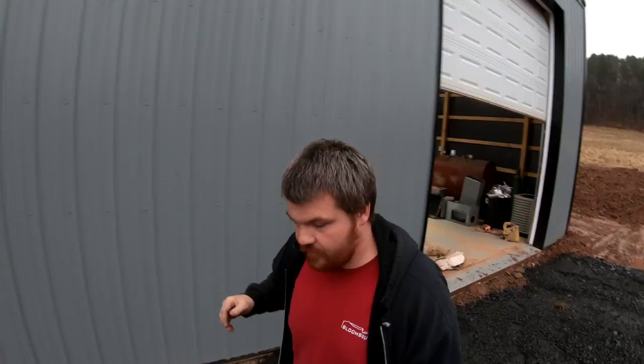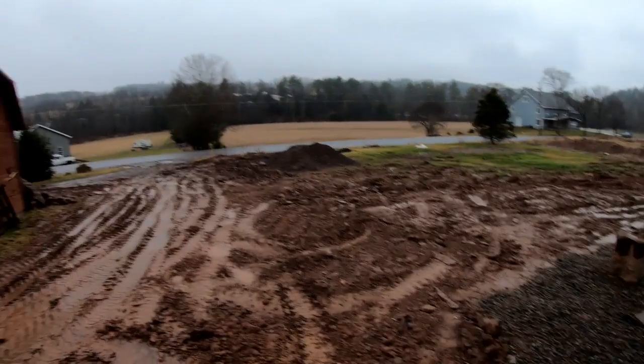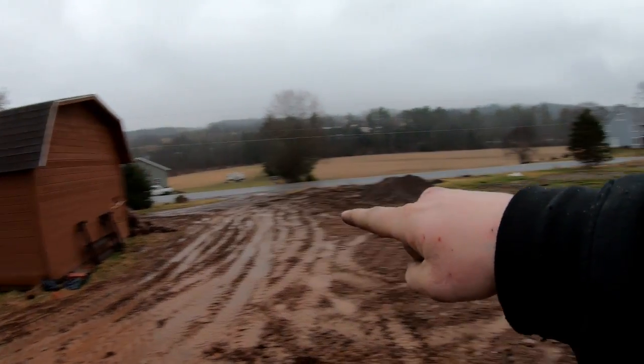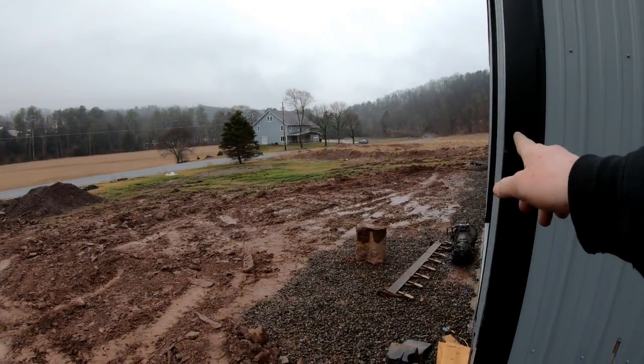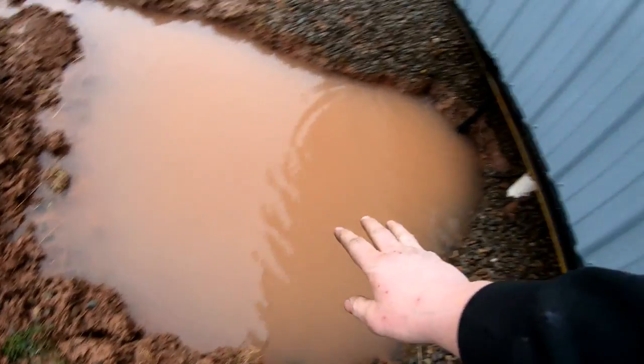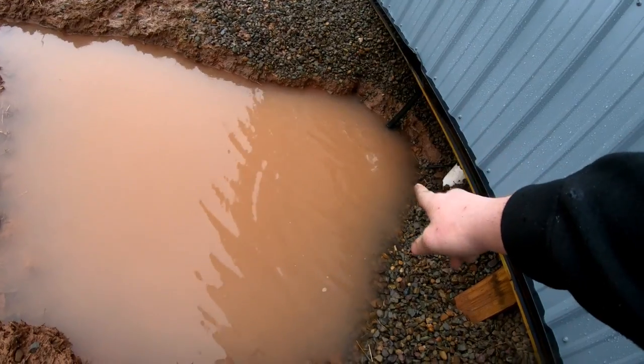And then there was one other thing we did as well. You can kind of see my front yard is a mess as well. We actually dug a ditch from the house over to here and ran a water and Ethernet cable up under the bottom of the pole barn. I didn't fill this ditch in yet, but you can see I ran my water and Ethernet cable straight up underneath of the pole barn.